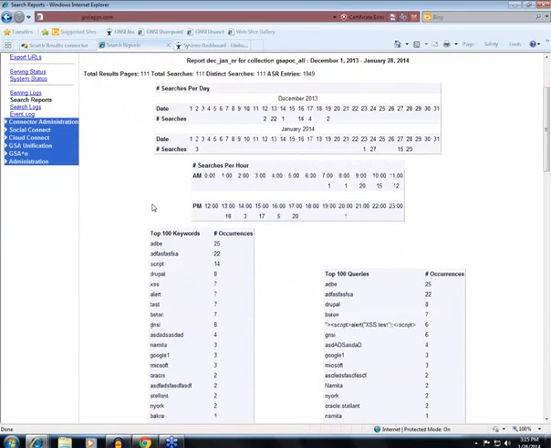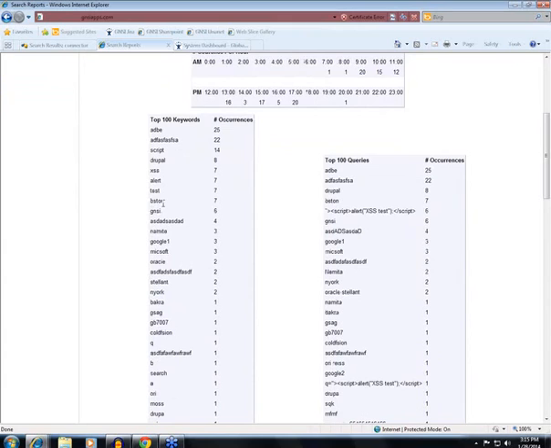We can take a look at the top 100 queries and do something very similar to what we did with the report that returned results. Take a look at the queries that were actually used. Some of these we can see, as the second one is not really a keyword that we need to worry about. It's not an essential keyword. We can see the first one is ADBE. So it looks like one or more people were entering in Adobe or attempted to enter in Adobe and misspelled it. So something that we can do is actually search for ADBE and see what comes up.